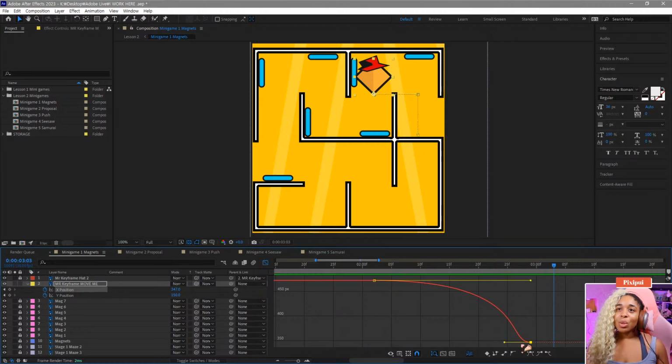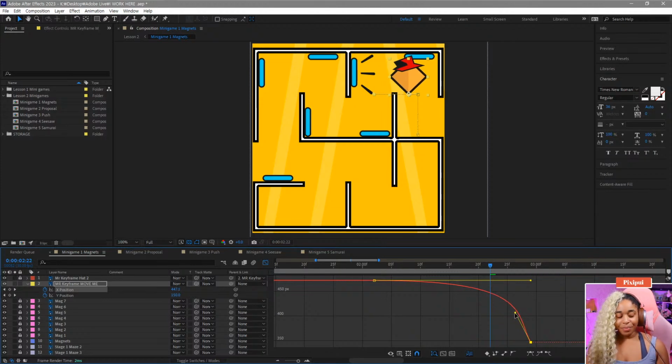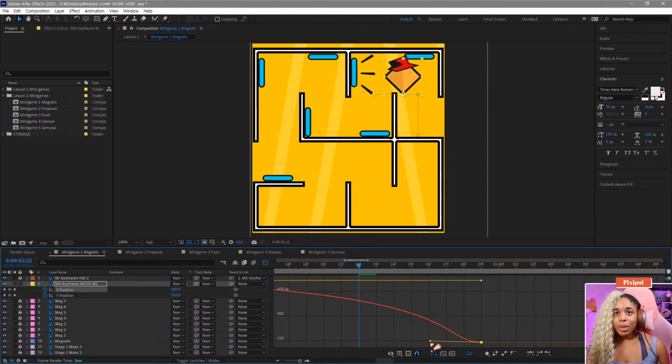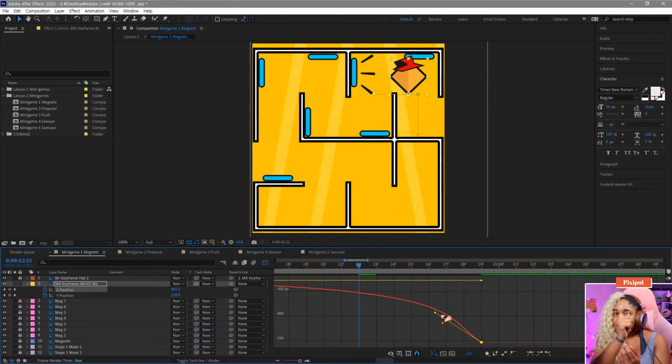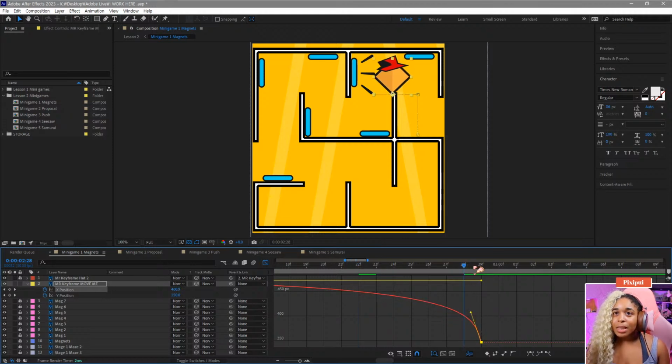So let's click and drag our end frame. We're going to click the easy ease in tangent this time. And now we can turn this one up. Before it was down here, which meant that it had a tiny bit of time to smooth into its next point. We don't really want that. We want it to snap right there. So I'm going to click and move this over. So now there's less time for it to get there, which would make it snap.